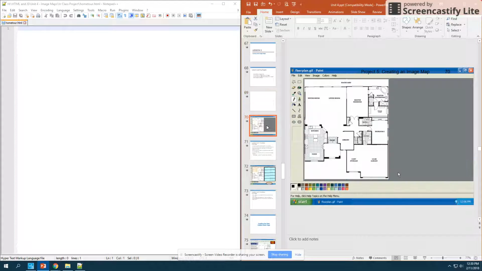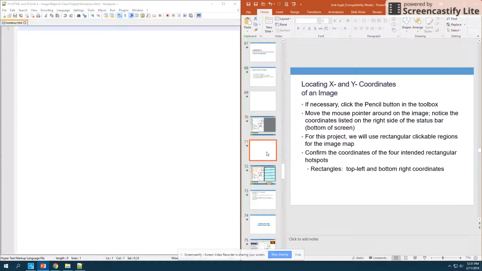All right, so what we're going to do is create an image map for this. If you'd like to pull the image up in Paint, you are more than welcome to. I did this previously and I already calculated some of the points for us, so we won't need them moving forward. But this is what your image map is going to look like, and we're going to create links to the backyard, the dining room, the living room, and the entryway, I believe. Those are the main 4 areas we are creating image maps for.